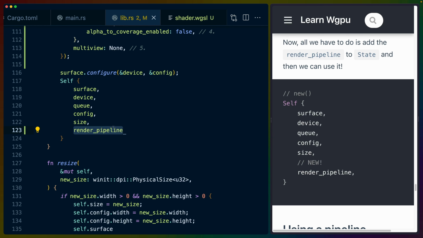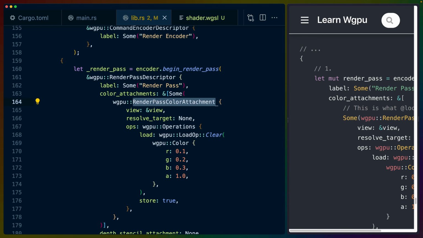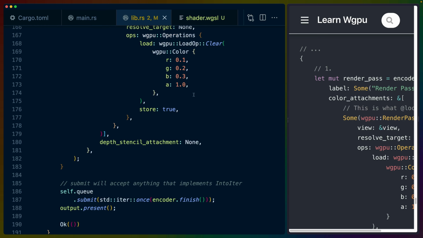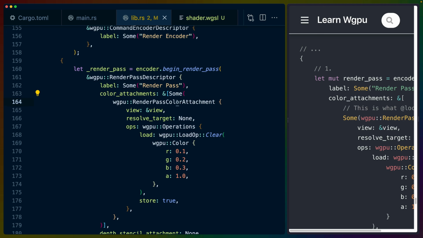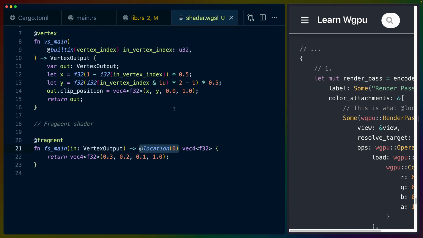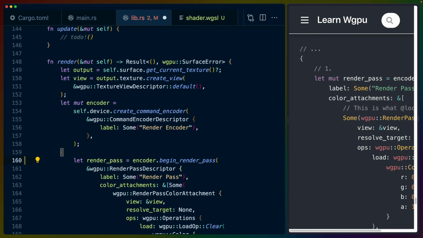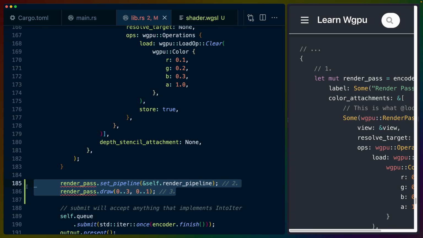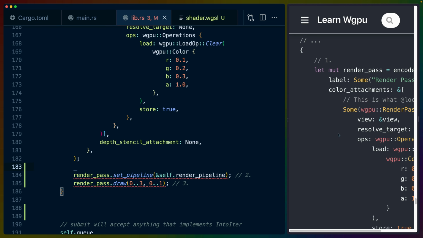And then we have to add the render pipeline to our state return type because we want to use it. So if we go down to the render pass, we can see there's a render pass color attachment, which is the equivalent of the location 0 output. Remember, our fragment state targets a color target. So when we look at these color attachments, the first render pass color attachment is going to be the location 0 color attachment. It's going to be where we're writing this color to. And then we're actually going to be using render pass. So I'll remove the little underscore here and I'll paste these render passes into the same block, because I believe they're in the same block.